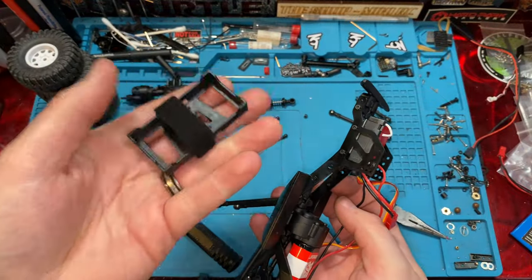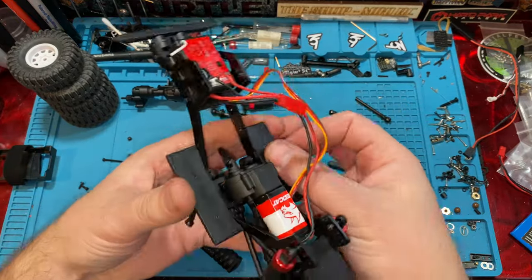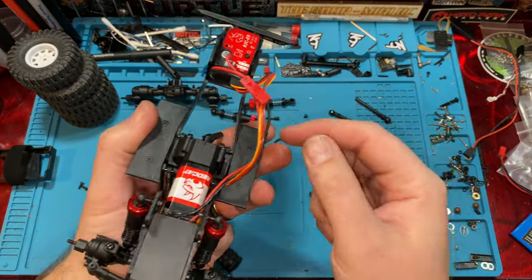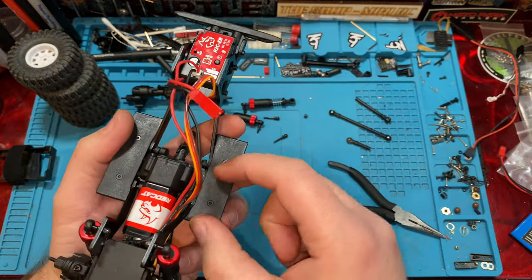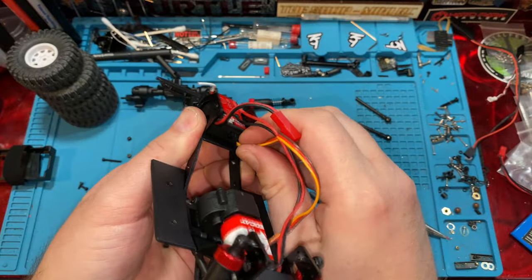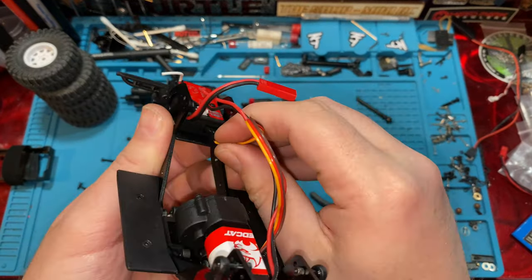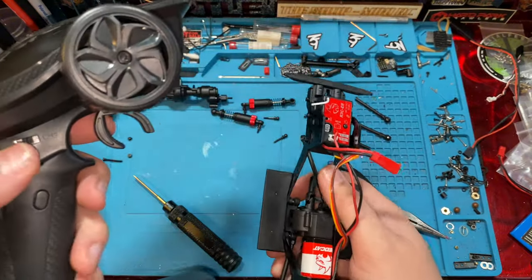It's got a decent amount of weight to it, not a ton. I mean, when you consider that the big battery's in there, it's irrelevant. But if we're getting rid of that battery, might as well get rid of that tray unless we have a reason to keep it. We're going to move this ESC up to here. And yeah, I also wanted to point out the ESC does have the channel 3 on there, so that's nice. Even though the remote has a channel 3 and a channel 4, this combo only has the channel 3.